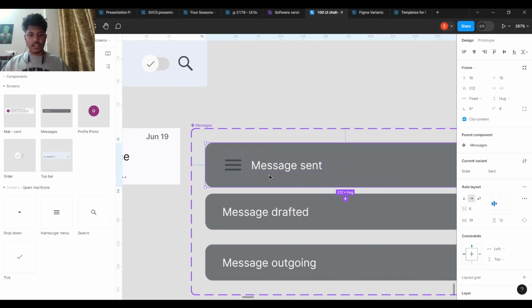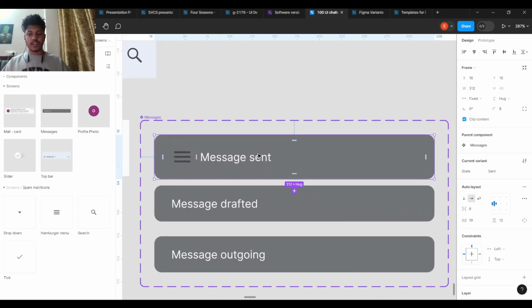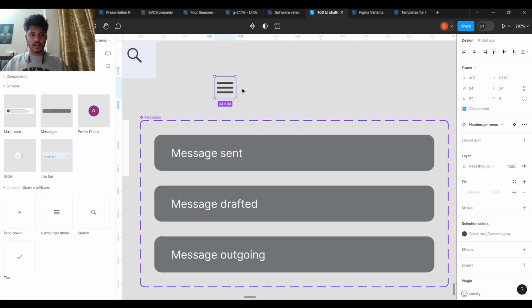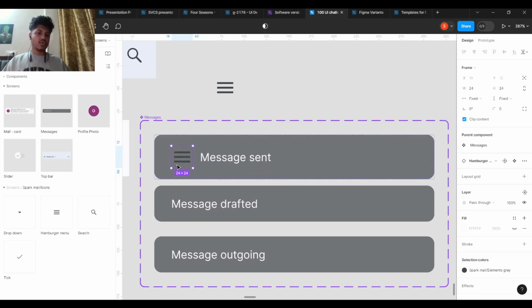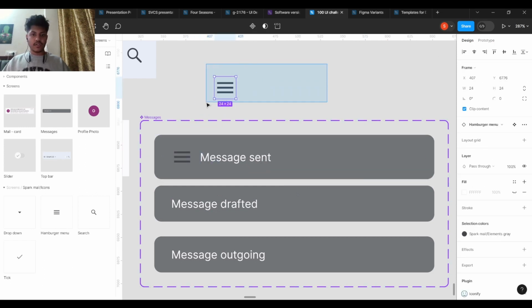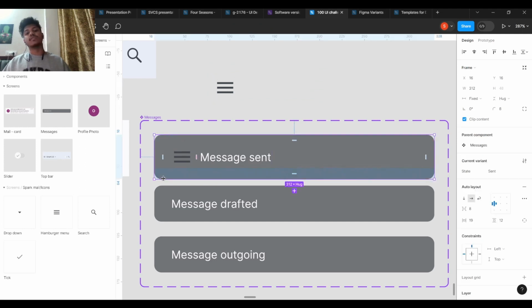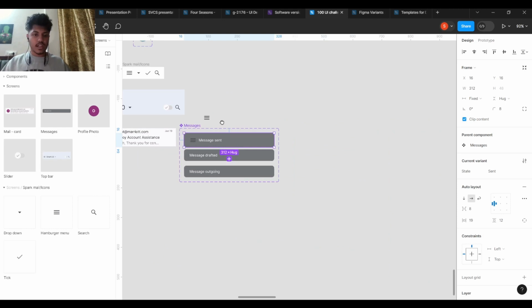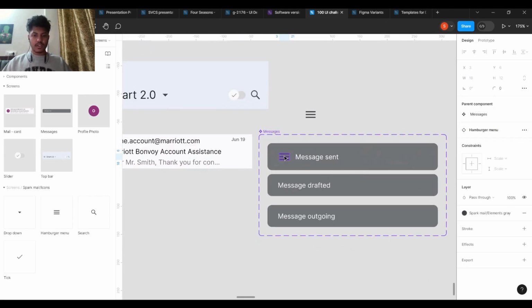I won't just create message sent with one icon, then another variant with message sent with this icon, another. What I'm going to do is take this here, create a component out of it, and take an instance of it, and then use it inside. Now I have a set of components which is nested inside these variants, and I can use them. So it reduces the complications and actually improves the design's efficiency.